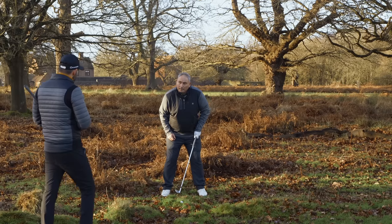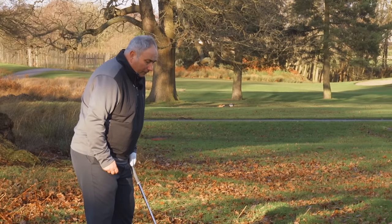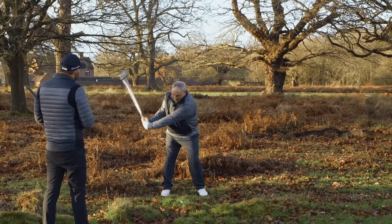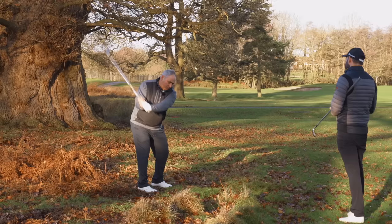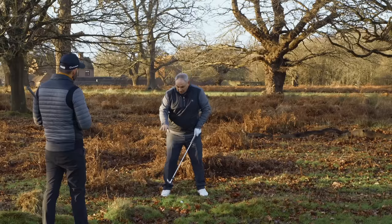Okay. And then once you've got that set up, any in-swing principles, any changes, anything you think about? Yeah, I'd definitely try and feel there's probably going to be a little bit more radial deviation on the backswing, a bit more wrist cock, if you like, thumbs up. Yep. Just again, get that swing plane and get that angle of approach a little bit steeper, to not get the club so disrupted by that long grass.